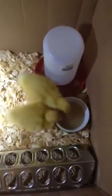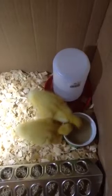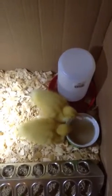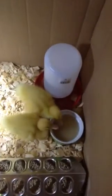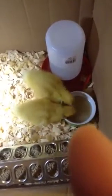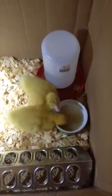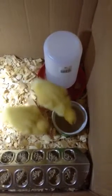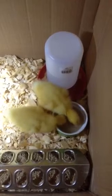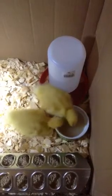One of them had a cough the next day after I bought them. So it was yesterday. He was coughing up mucus. It was like this watery, thick, clear mucus stuff, and it was really gross. So I put that little salsa bowl that they're in right now, I put that in there because it wasn't getting its nostrils wet. I guess they have to be able to dunk their heads when they drink. So once I put that in there, the mucus went away. I guess it just needed to clear its nostrils. I was happy that that went away.